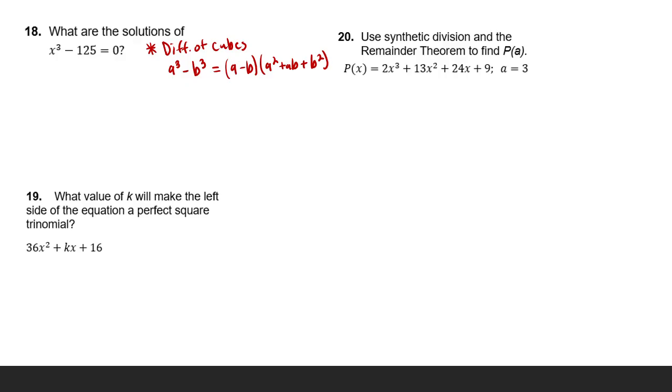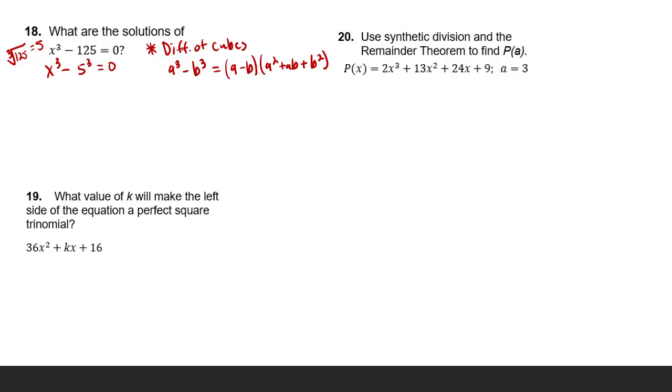Okay, so right now I don't see a cube on my second number there. Okay, I have x to the cubed. So remember, if you're not sure what that number is, plug in the cube root on the calculator. Okay, and you'll get that this cube root is 5. So we can rewrite this as 5 cubed.